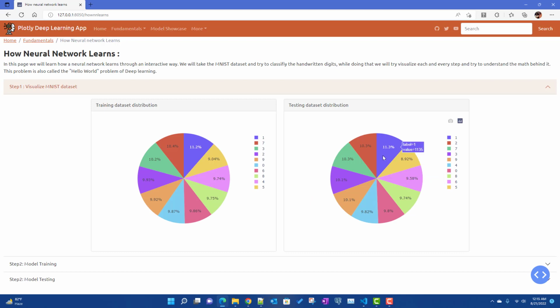Okay, so you can see it is having a similar distribution as we can see from the testing as well, right? But it is having a lesser count, because we have only 10,000 images available for our testing dataset, and we have almost 60,000 images available for our training dataset over here, right?